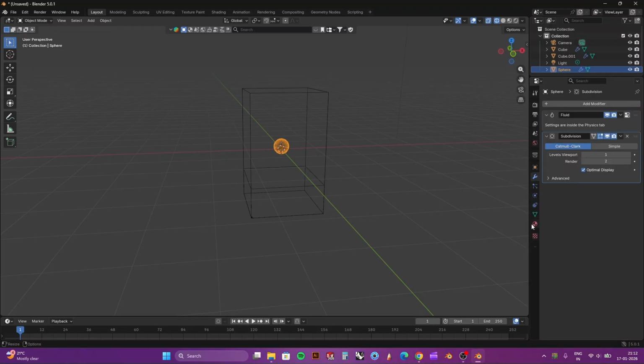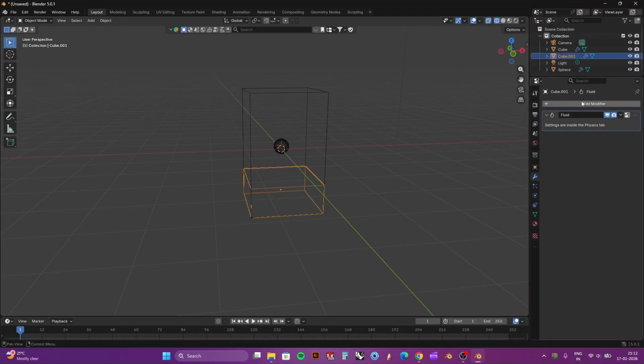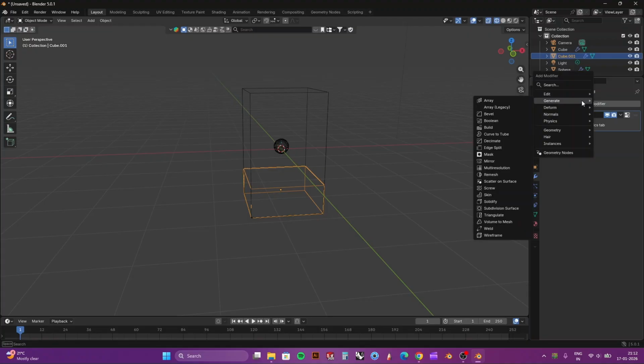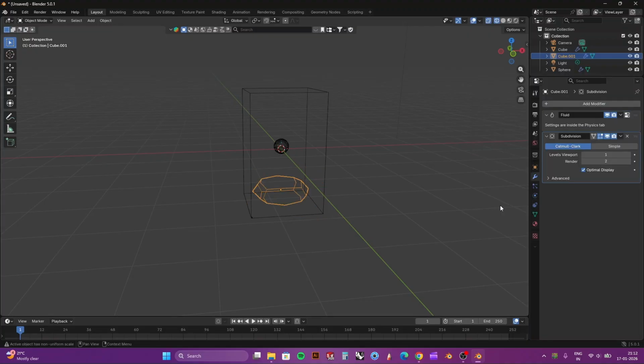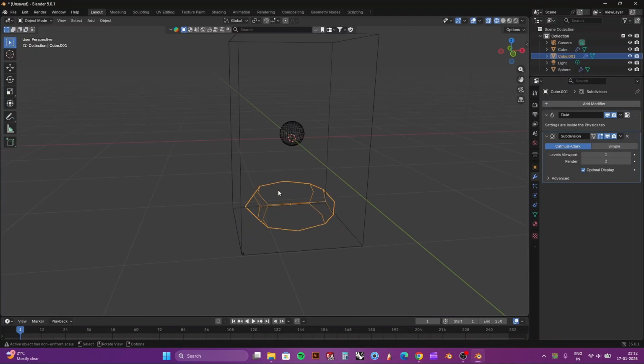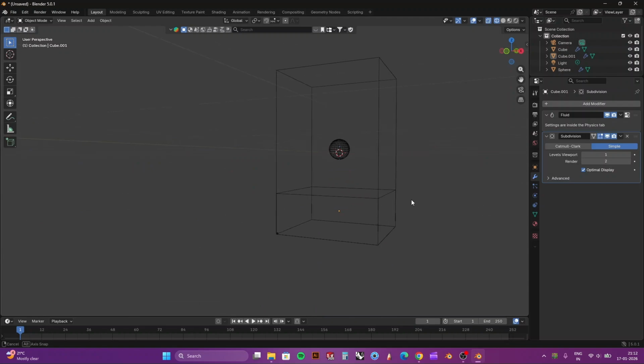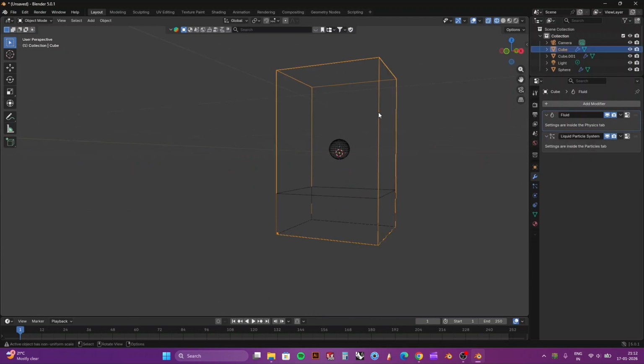Now we need a very higher quality of water simulation. That's why we are adding a subdivision surface in our first phase only. So we are giving subdivision to our UV sphere as well as the cube, which will remain steady. But to the cube we are not going to go with the Catmull Clark. Instead we are going to go with the simple subdivision surface.